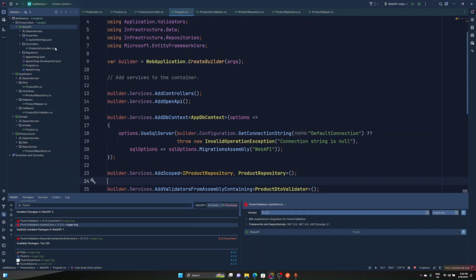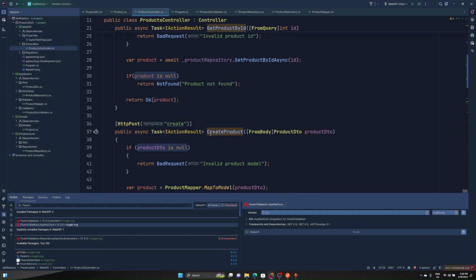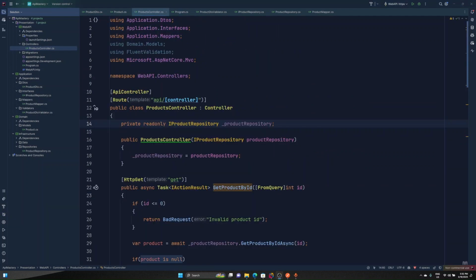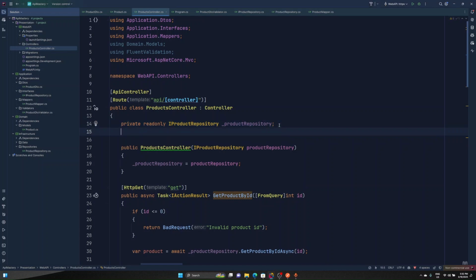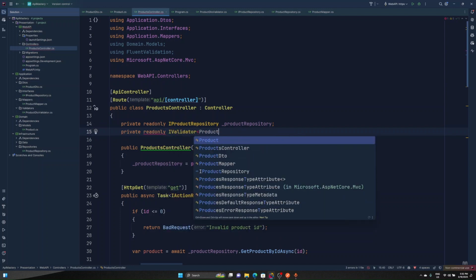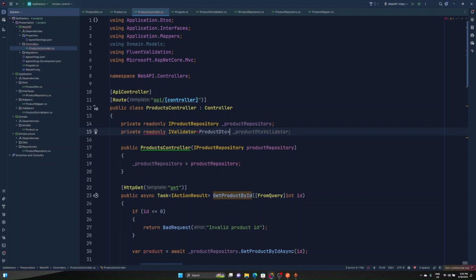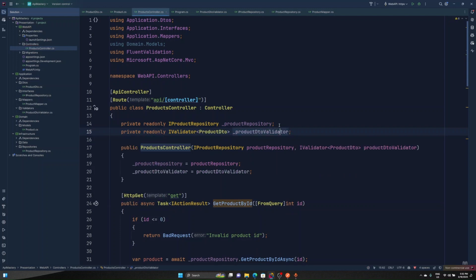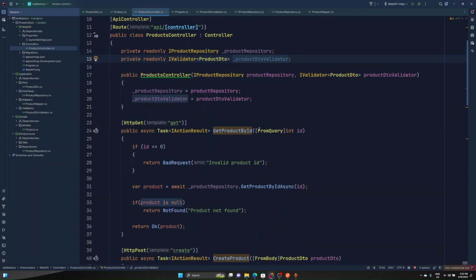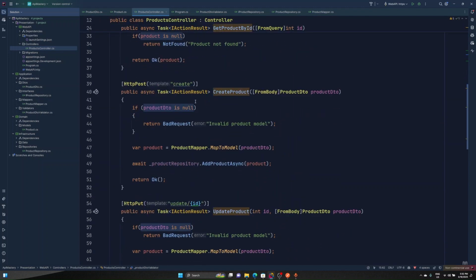So let's move to the controller and add the validation. Okay, first in the controller, we need to add our validators. So I'm going to private readonly, and here we need to use IValidator. Okay, and here we need to pass our DTO. Okay, so that's good. Let's give a name productDtoValidator, and let's add it to the constructor. Okay, so that's good. So here now we need to apply the validation.